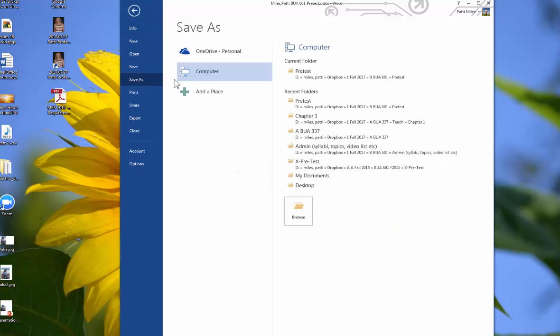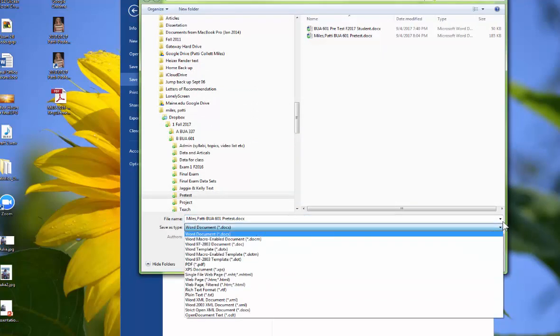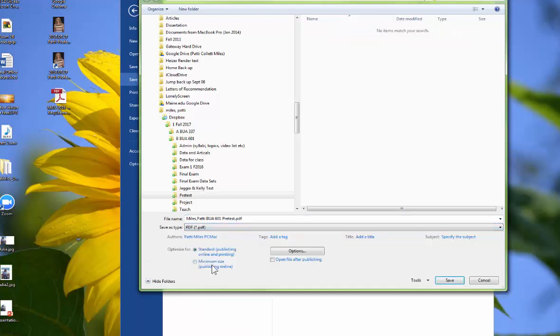So you hit save as, you go here, save everything the same, but here, see where it says Word document? You hit the down arrow, which is right over here, and you go to PDF. Now we want it to be miles.patty, no 601, .pretest.pdf. This is critically important, because then when I save them to my hard drive, I have them in alphabetical order so I can find them.